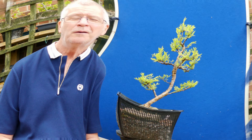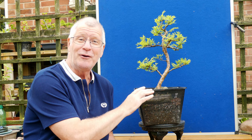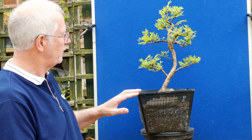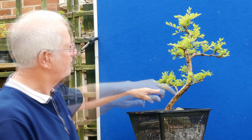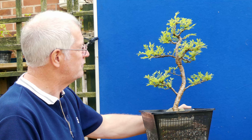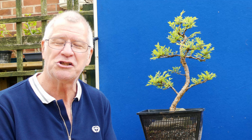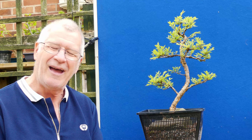Well, it's the 17th of June now and this is certainly looking a lot greener. I had every confidence it would but it's always nice to see it looking this way. Let's give it a quick spin so you can see exactly how it's looking. This one has always sprouted well - see the nice line there. I'm so glad I did this repot at that angle. I'm not going to do very much right now but there are a few pruning decisions I can make - I'm going to reduce, with the usual approach where I've got three or four coming from one junction, just doubling them down to two.